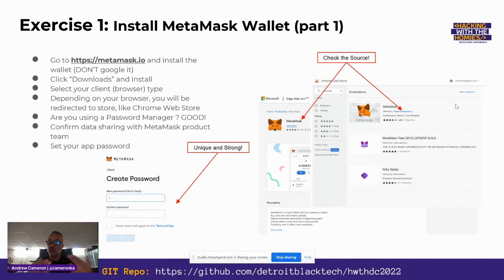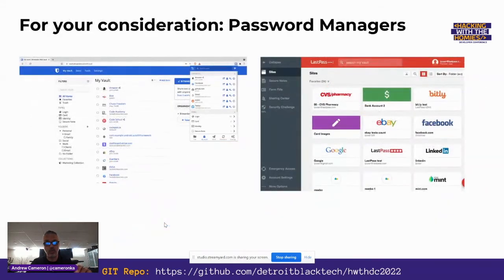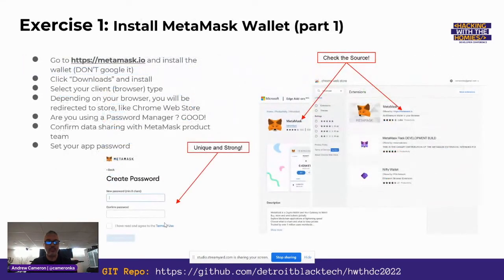You'll get redirected to one of the extension stores, whether you're using Edge or Chrome or even Firefox, and you will install the MetaMask extension in your browser. You will create a password as part of the flow of establishing your crypto wallet. If you're using a password manager, that's an opportunity to store the password in it, and I'll show you that in a bit. Here are the screens, and then it'll ask you about some data sharing. I don't share data with them for their purposes.